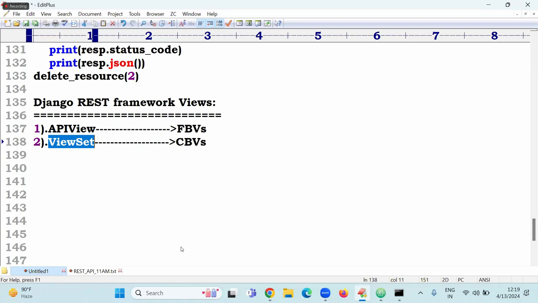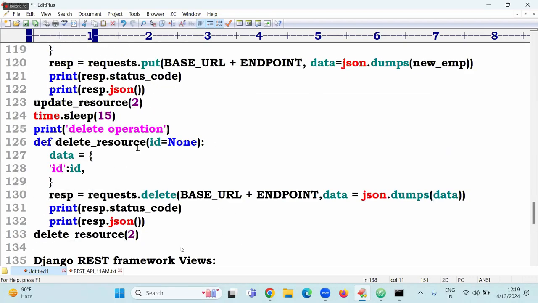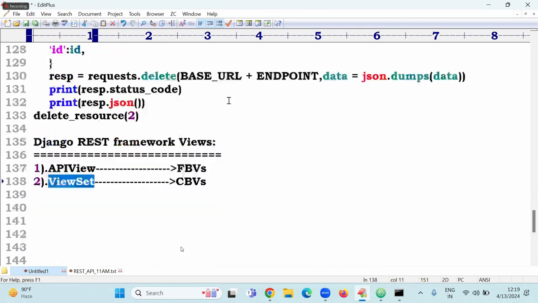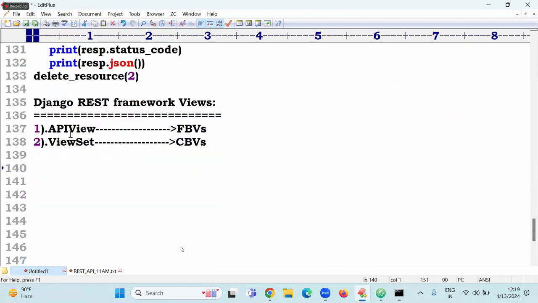Because those are mandatory and important, but these are all for knowledge purpose, how to implement our own framework by using serializer, model serializer, API view and view set. Simple in our terminology, API view is where we have to write our own code. View set, existing classes are there. Simple, you can implement. API view, first one.